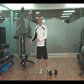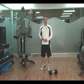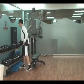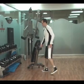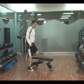And again, if you don't want to do the Romanian deadlifts, you'll just start the next superset with the push-ups. So you do push-ups, and then dumbbell rows, and then stability ball leg curls. So that's our next superset. So we're going to get the bench set up here to show you dumbbell rows. So we're working our back.